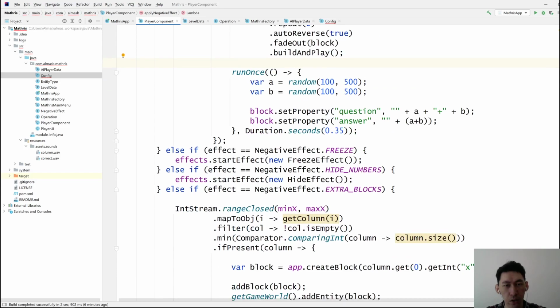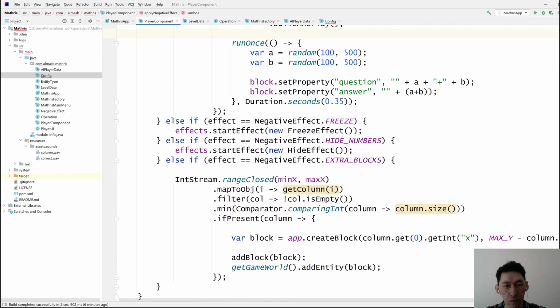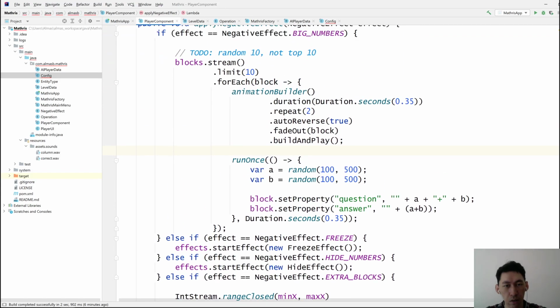What does it actually do? This goes up to 500, 500, and then it basically changes the block, or one of them, to the plus operation.